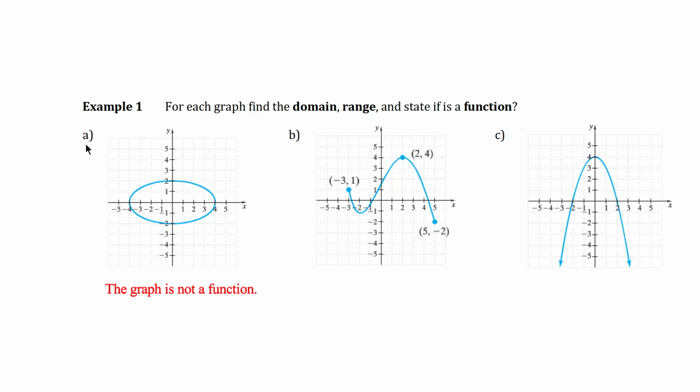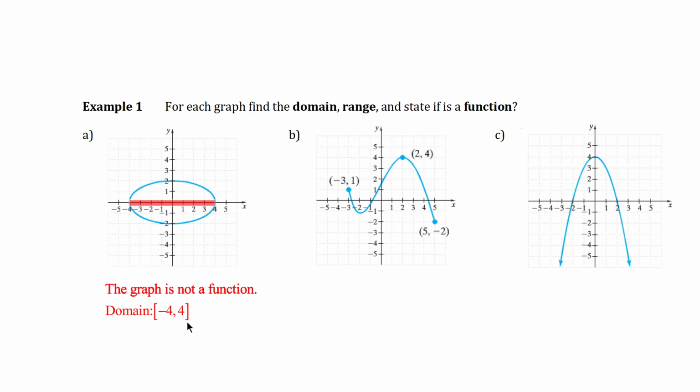The domain would include all of the x values on the x-axis that are used by the graph. Now, if we take a look at the graph, you could see that the graph does not extend beyond the x value of -4. You could see here it starts at -4 and uses all of the x values going up until we get to +4. So our domain, written in interval notation, would be bracket -4, 4, close bracket.